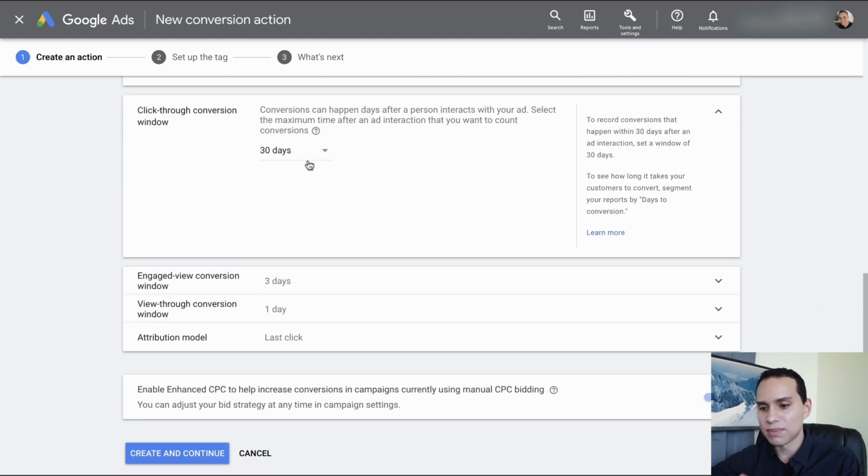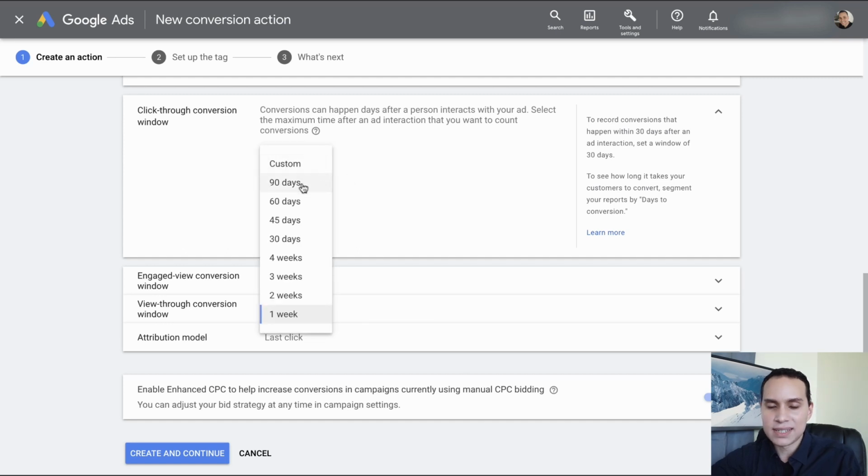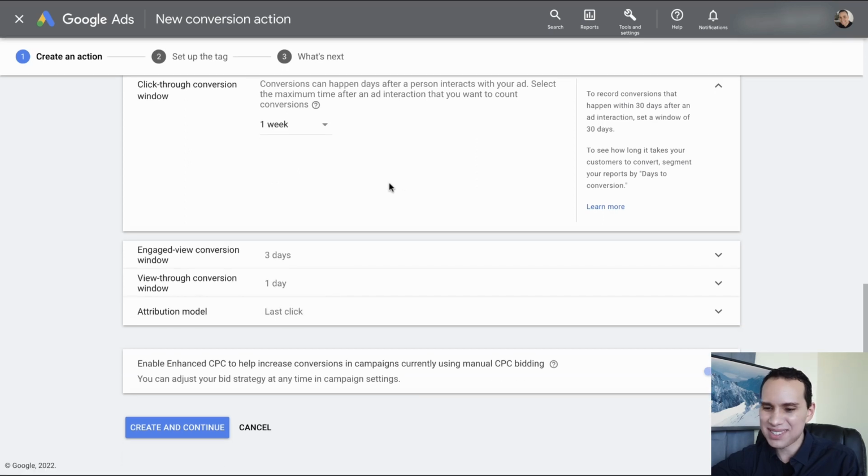View through conversion window. Everyone has their different yardstick on what this should be. I go ahead and leave it at a week. So what this is telling Google is, hey, if someone sees our ad and they click on it, and within a week they take this action, give that ad credit. And so obviously, if you gave your ads 90 days, that means someone could click on something in January and then 3 months later, sometime in April, well, no, that's 4 months. I can do math. Sometimes 3 months later, oh boy, then that ad would get the credit for that conversion. And of course, that's a really long time. So I'd say 7 days is good.